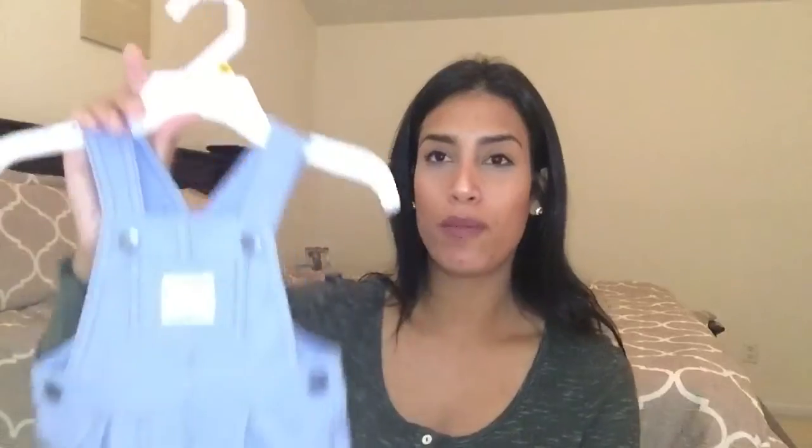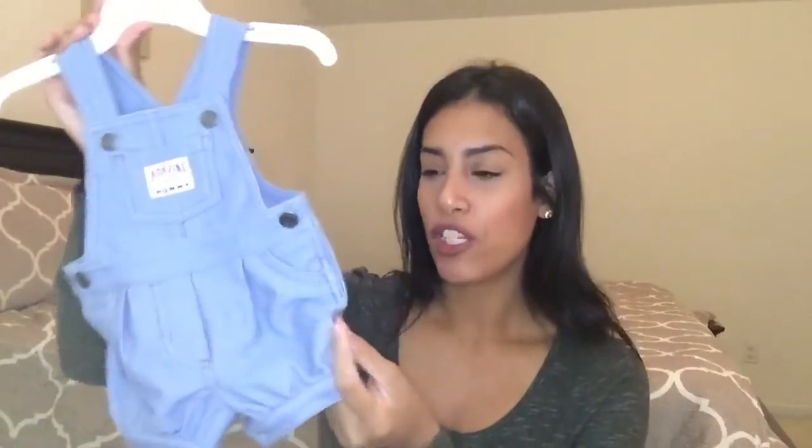The first thing I bought for my niece are these cute little suspenders — jean blue, really soft material, and it says 'Amazing Mommy' on them. Next I bought her these little denim shorts, white with blue stripes. Everything I bought was on clearance — the shorts were only $2.80, and the suspender jumper was also $2.80.